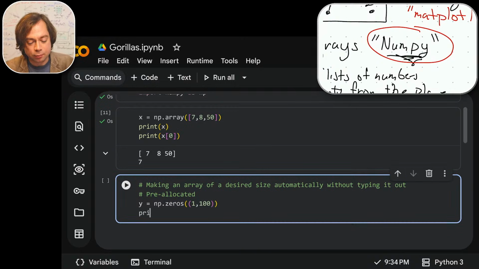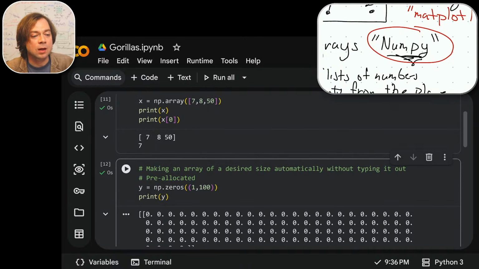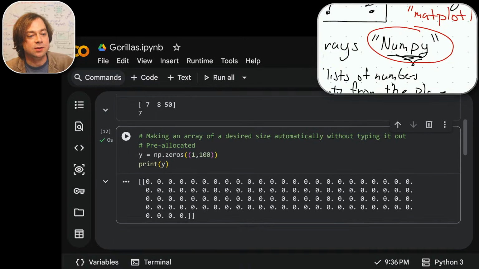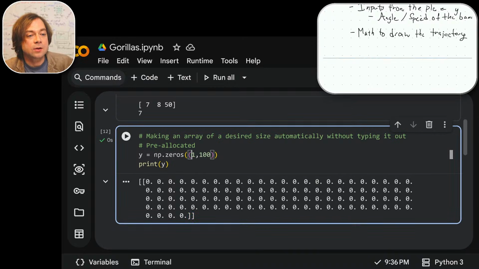And then we're going to say, hey, print y. We'll explain some of this context later as to why we do that. All right, we're going to run it, and voila, we printed, and that's 100 zeros all in a row. And our Zoom question, hey, why are there these brackets? We'll talk about that in just a minute, actually. I think there's a real good reason that becomes pretty clear right now. So, 1 with 100 zeros.